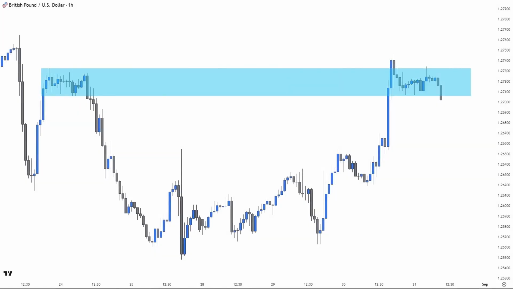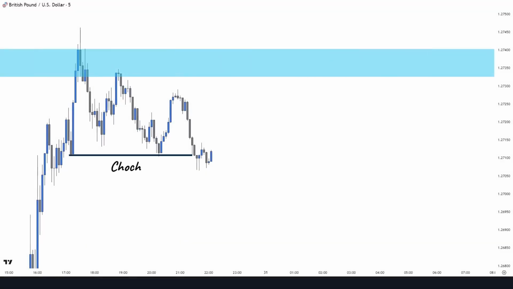Here, in 1 hour there is not much price action visible. Suppose we wait for a change of character to confirm the direction. It will be too late to enter the trade. So, we need to zoom into even lower time frames. Here, in the 5 minutes, we can see a clear reversal in the direction. We can set short entries and place our stop above the swing high.